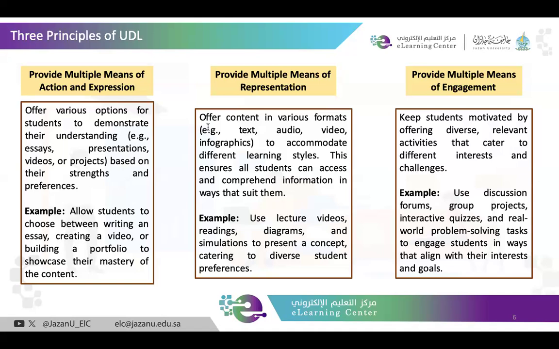Some students may benefit more from visual aids, while others might prefer auditory explanations or written content. For example, an instructor might use a combination of lecture videos, text-based readings, diagrams, and interactive simulations to teach the concept. This ensures that all students, regardless of their preferred learning style, have access to the material in a way that suits them.